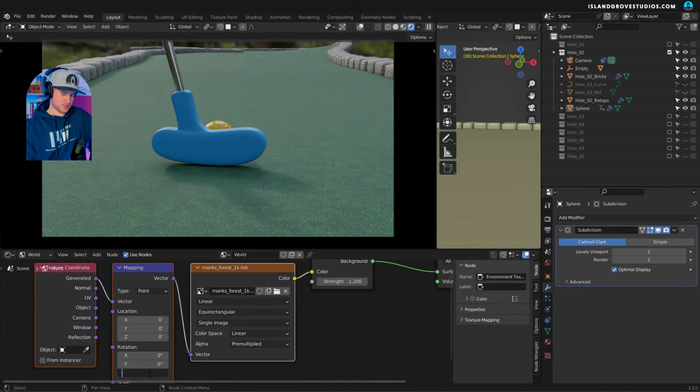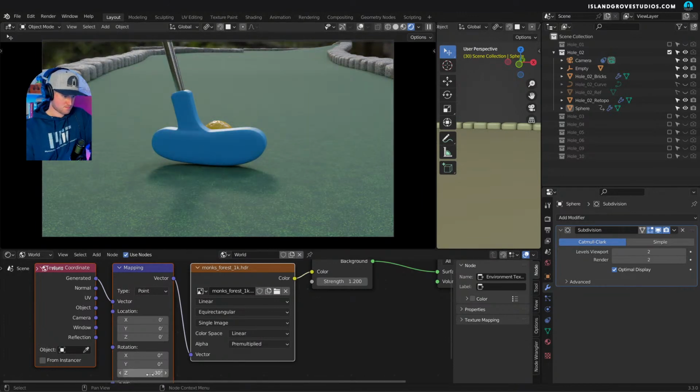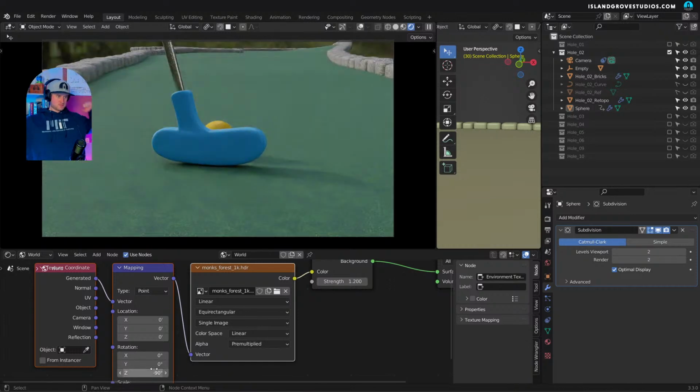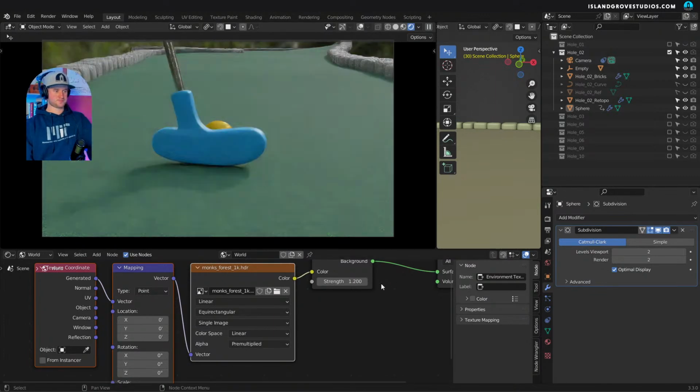True backlighting would be like 70. I mean, 30. But we'll keep it like that for now.